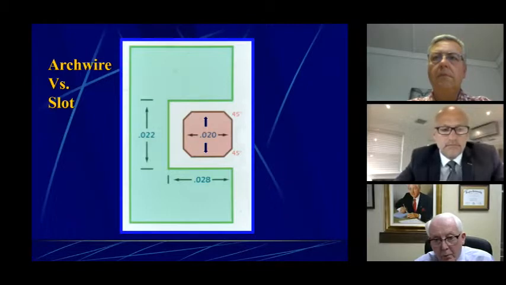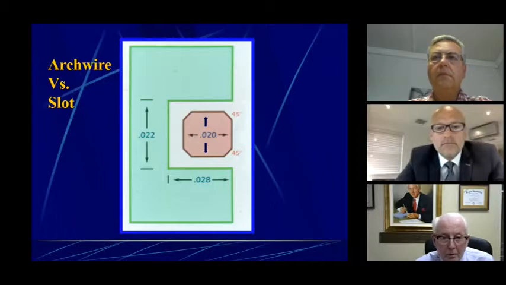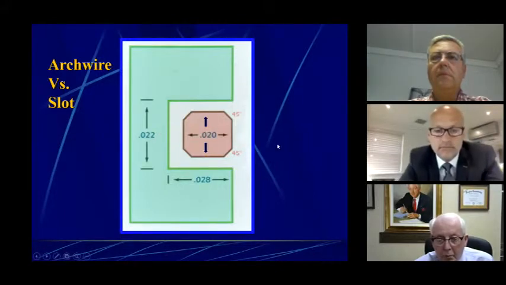Then my starting wire most of the time is going to be a 20-20 square. It's multi-gradient, thermal activated nickel titanium. And the corners are beveled, so if the wire gets caught in one corner of the slot or the other, rather than lock, it simply ratchets. And each time it ratchets, it torques the tooth a little more and a little more. It's unheard of in most techniques to start with an arch wire that large and have it be square on top of that. But by having the proper arch wire and the proper ligation of the bracket, we can start with a larger wire and treat very, very rapidly, torquing from the very beginning.